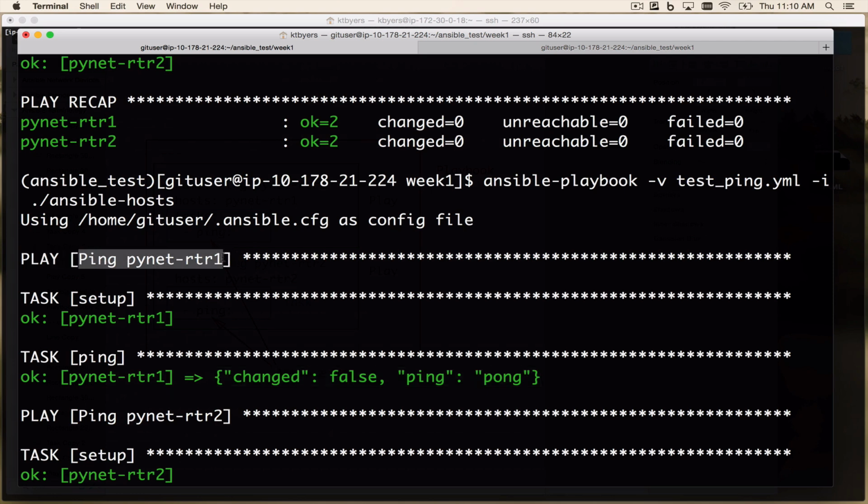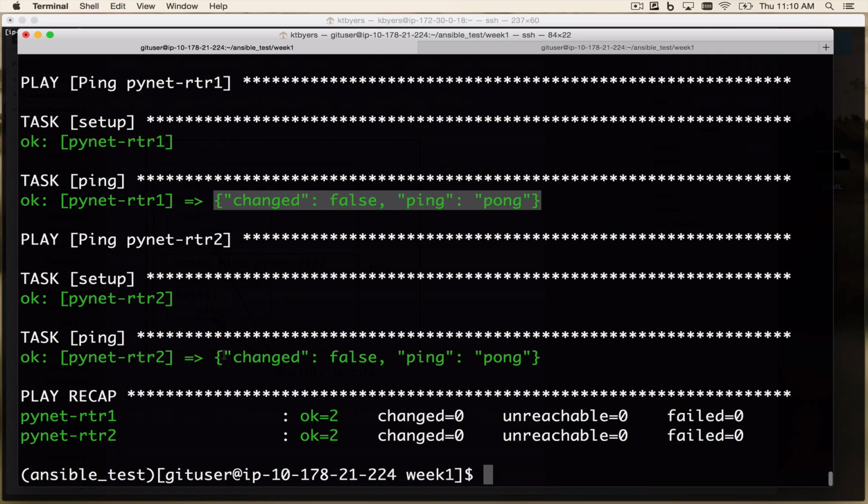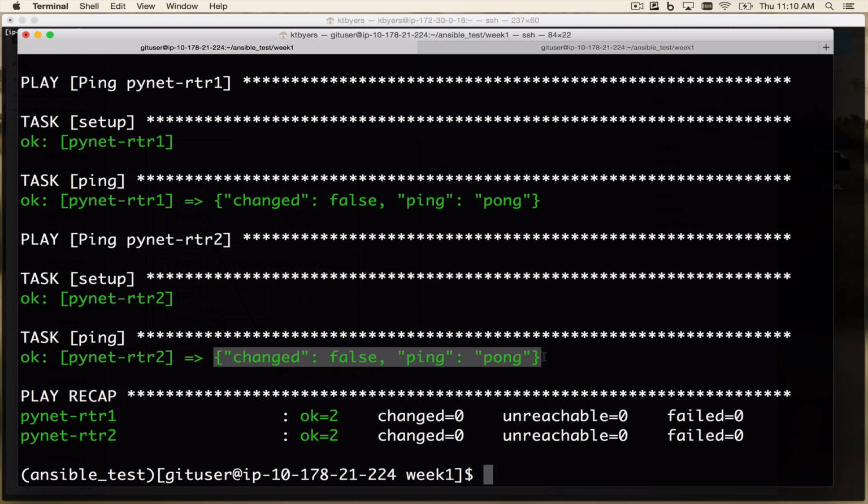So that was the field that I specified with the name: it said ping PyNet Router 1. Here's the actual module being executed. Here it ran correctly. Notice here I get JSON back. So JSON comes back to me, and then here the second play executes. Once again, I get JSON back.